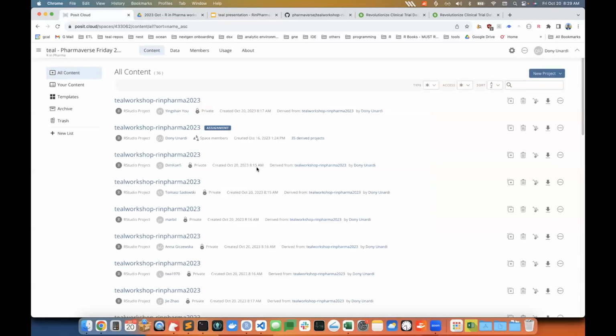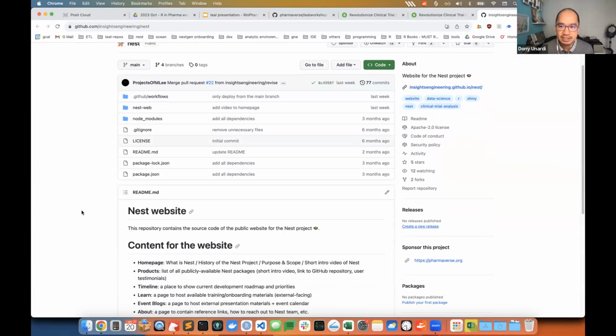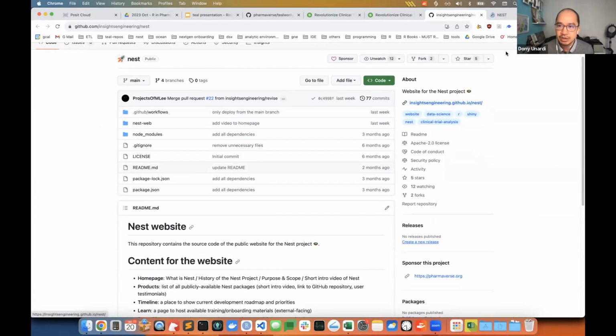Hey, Donnie, we have a quick question. You want to tackle that real quick? Sure. So I think there was a question around Nest versus teal, and what's the right website for Nest? Yeah, Nest is different. So teal, let me open. So this is the Nest website, which is this one. So whoever found that, you're correct.